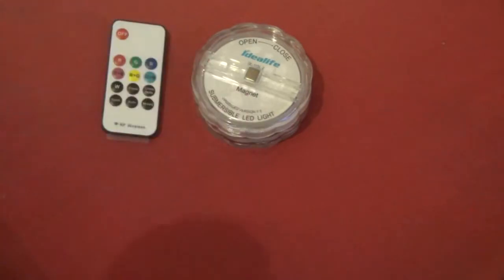It also comes with four suction cups so you can stick it to a flat surface if you're fitting it to the side of something. Here are the little attachment pieces — all you do is put it in and slide it down and it should just go into little notches like that. You can do the same to the other side — put it in, slide it across, make sure it's in there perfectly.